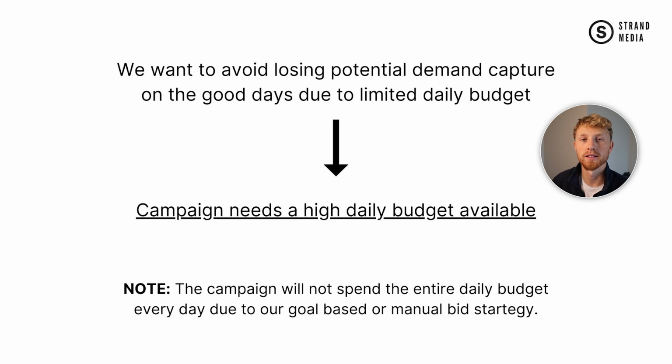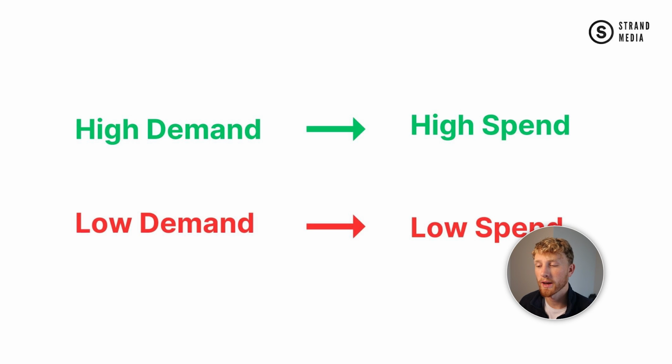And also you need to avoid a lot of the potential downside by spending a lot of money on the bad days. So this is why we use the cost per result goal or the ROAS goal bid strategy or even bid cap. Because once you set those bid strategies, even though you have the same daily budget, the spend is going to fluctuate depending on how many results or how few results Facebook is able to get on that day. So it's going to try to get you towards your goal and stay within your cap. When there's high demand, you want to have high spend, and when there's low demand, you want to have low spend, and that's why we use these bid strategies.